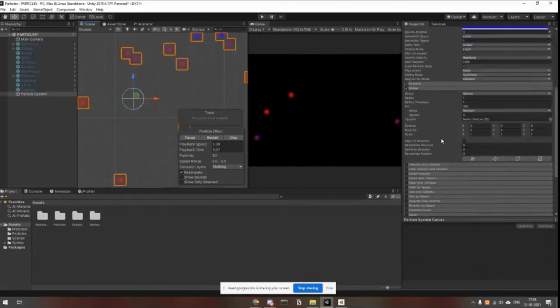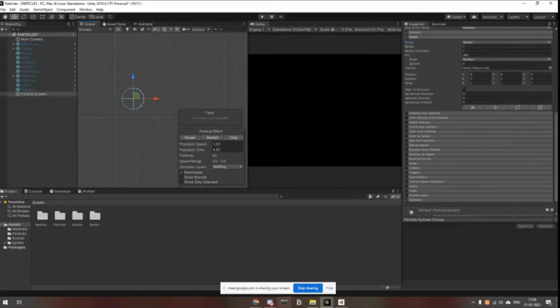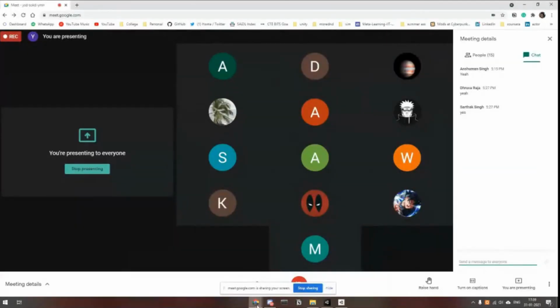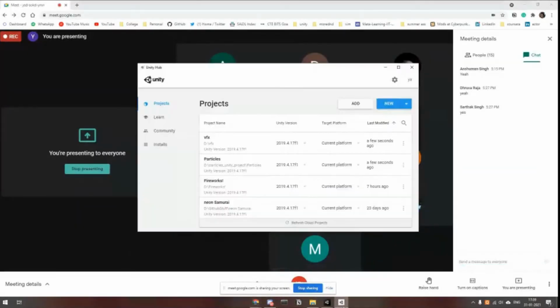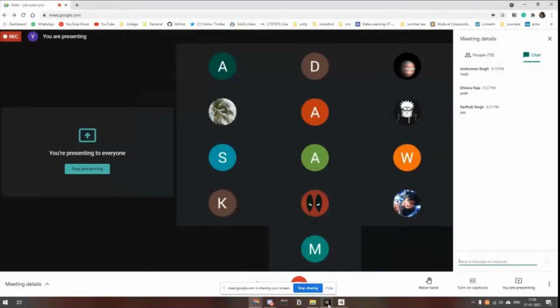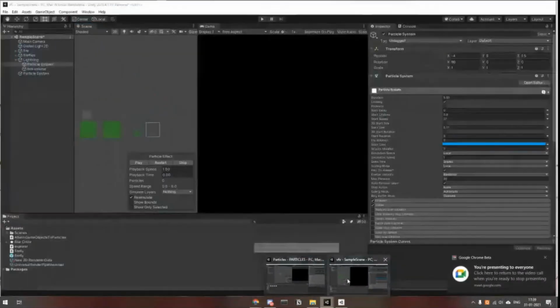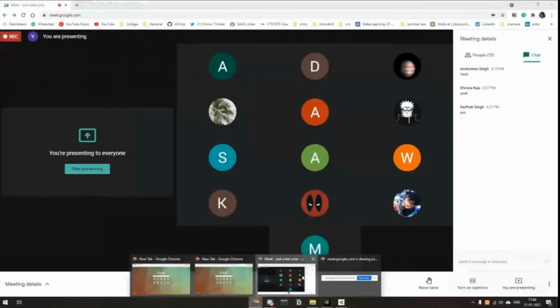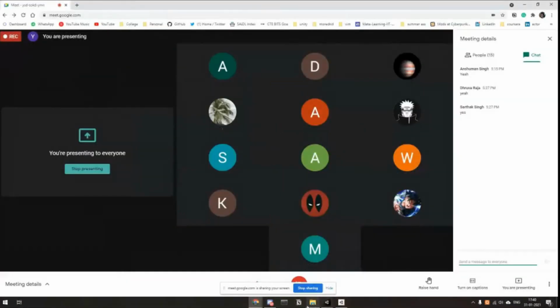Yeah, you can change a lot of things. If you are confused, or very curious about how any of these things that I showed you work, I'll go over those. But that's the basics of what a particle system is capable of and what you can do with it and where you can use it basically. If you have any questions or anything you want me to repeat or tell you in detail.